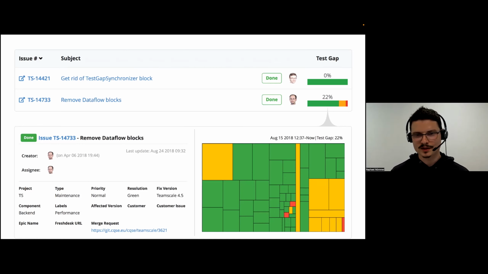In our development process, it's actually part of the definition of done that a reviewer looks at all test gaps or all non-trivial test gaps. So getters and setters can be ignored, but those are anyway excluded from the tree map. So TeamScale tries to find any type of trivial method that does not need testing, like, as I said, getter and setter, and excludes these from the tree map.